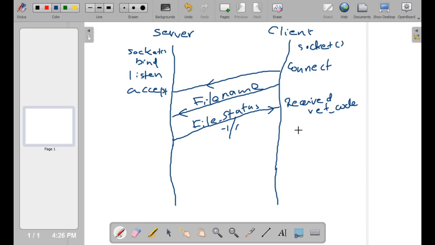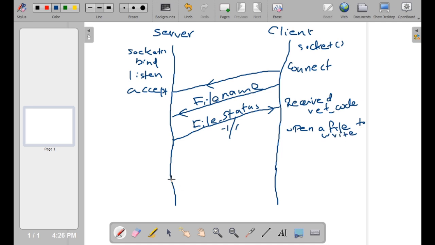After receiving the return code, the file status, the client will open a file in the same name to write.